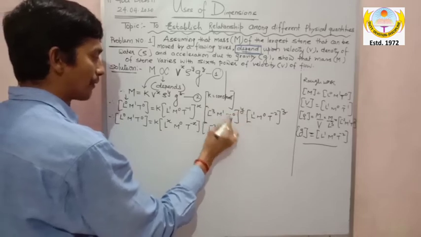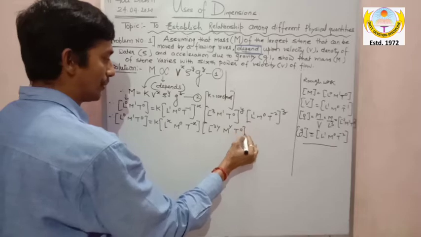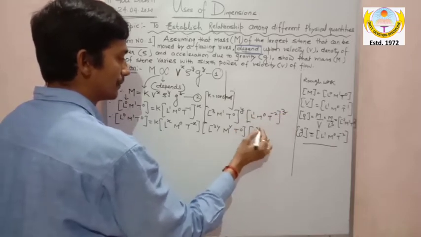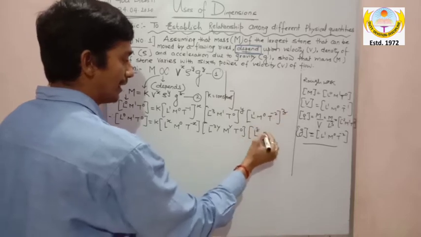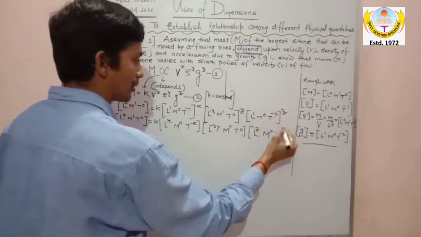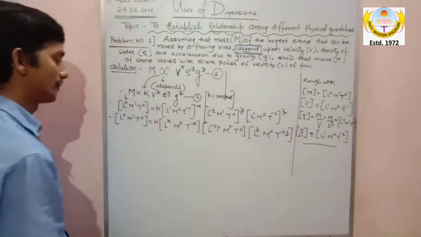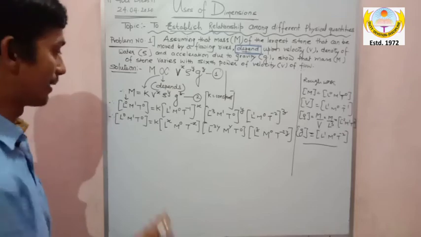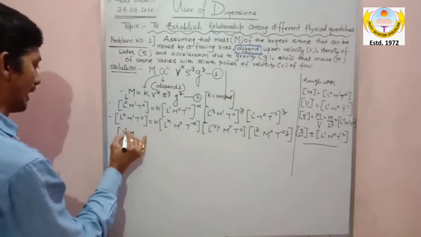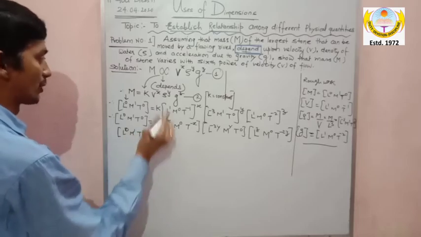This is M power 1 into y, y, and T power 0 into y, 0. Next step. This is L power 1 into z, z, M power 0 into z, 0, and T power minus 2 into z is minus 2z. I hope it is clear. Now my dear, the next step. Again I will write the left hand side as it is: L0, M1, T0 is equal to K.